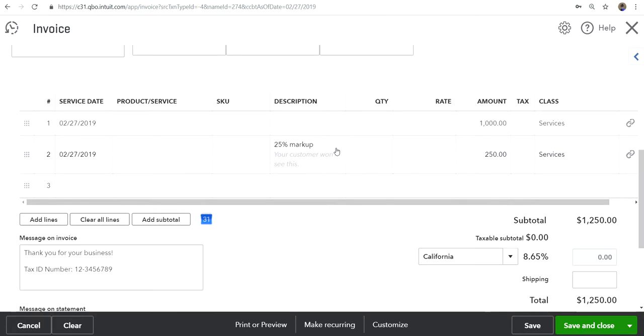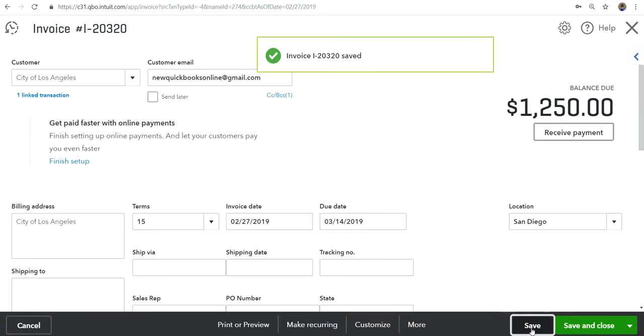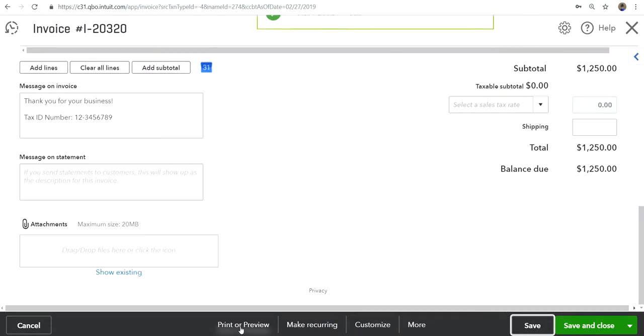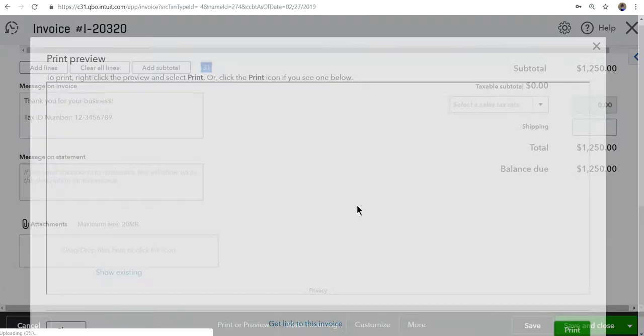Although you see this $250, 25% markup, on screen, you will not see it when you send out this invoice. I'm going to save this, and I'll show you the print or preview. This is how your customer will see it.